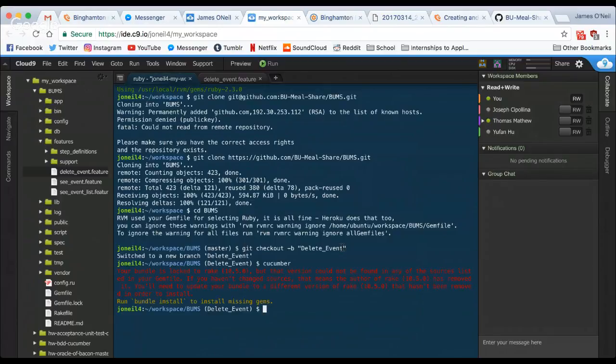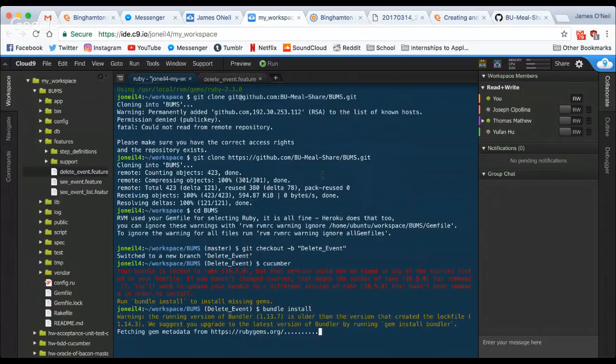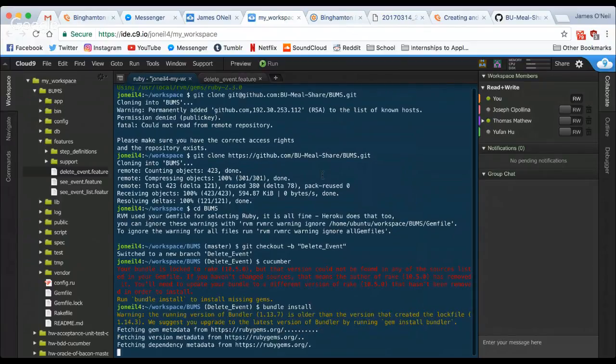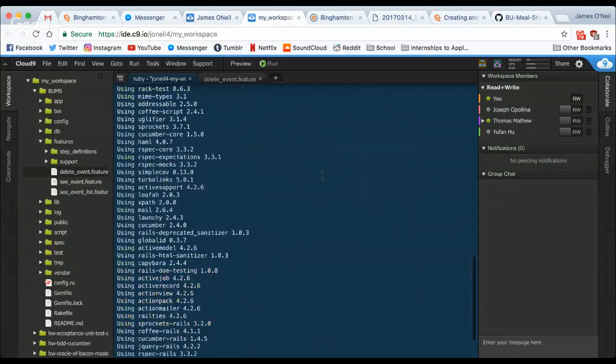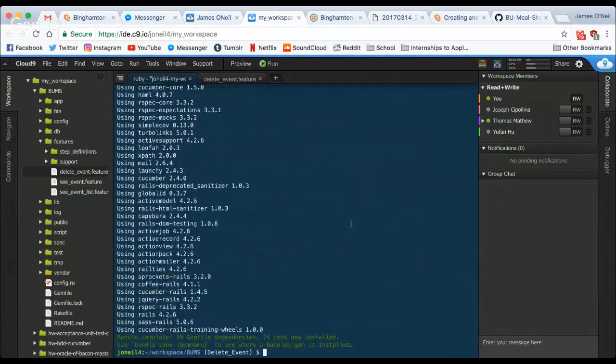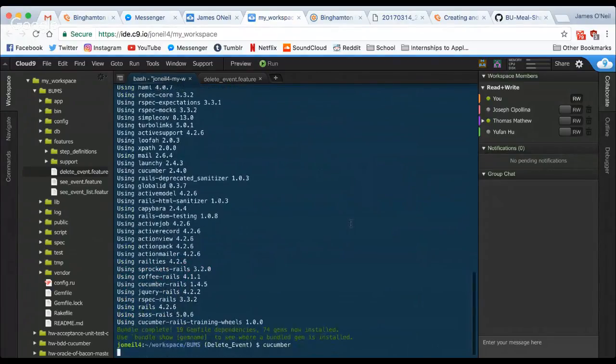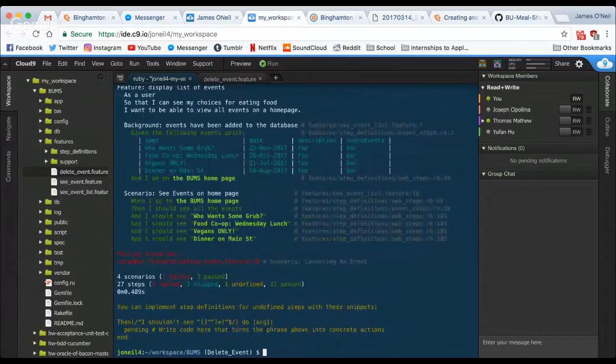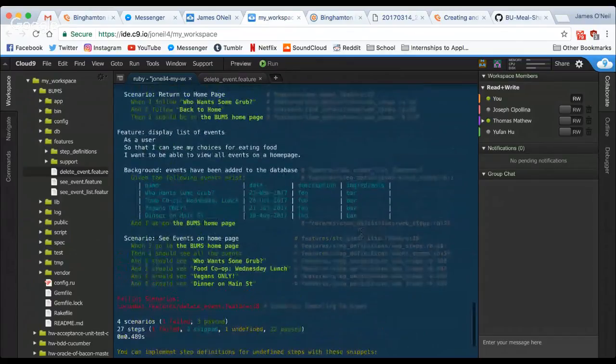No, your bundle is locked to rake, but the version cannot be found. Oh, you might have to do bundle. No, cucumber.